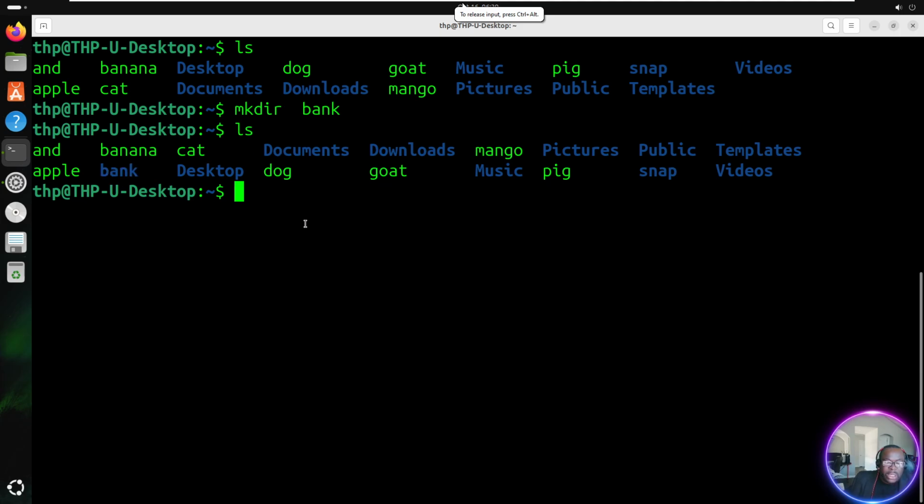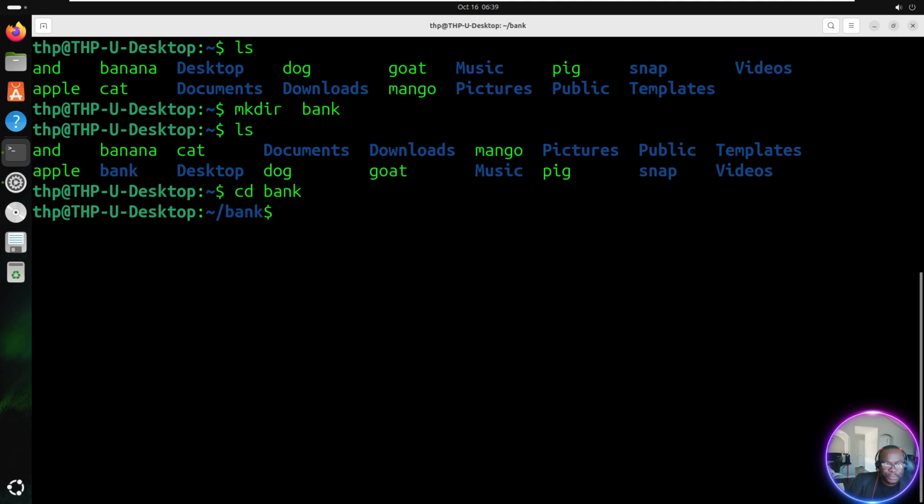This is bank. Now, the next thing we are going to do is we are going to try to enter into that directory by using the command called cd. The command called cd is used to change your directory. If you want to enter a directory, like you want to open a folder, you say cd, and what was the name of the directory? The directory was called bank. Remember, in the last class, I told you that Linux is very case sensitive, so don't write bank in small letters and then come and try to enter bank in capital letters. That's not going to work.